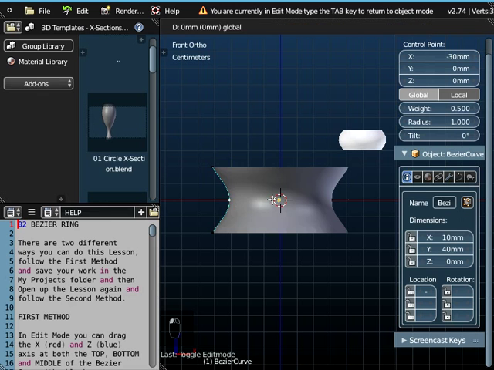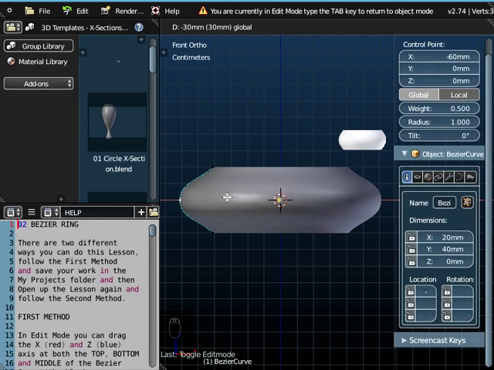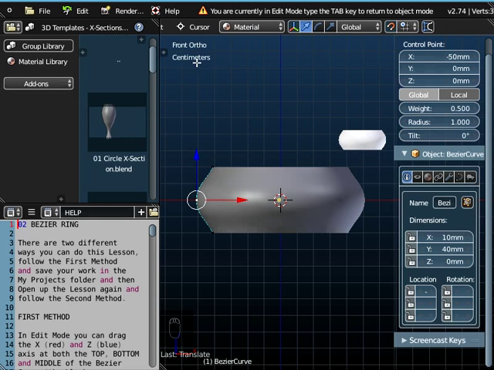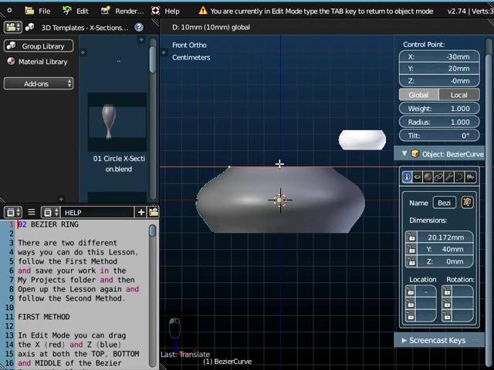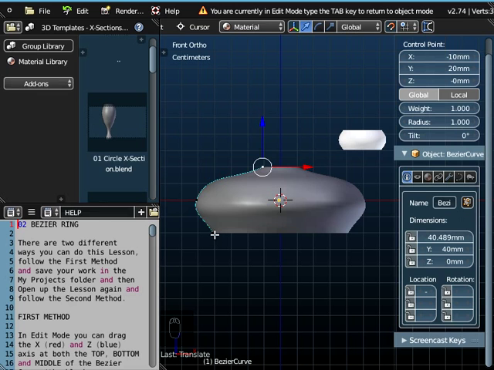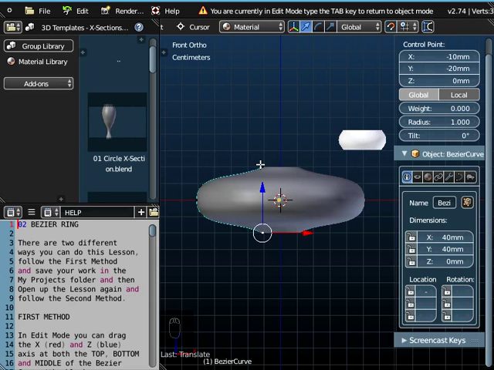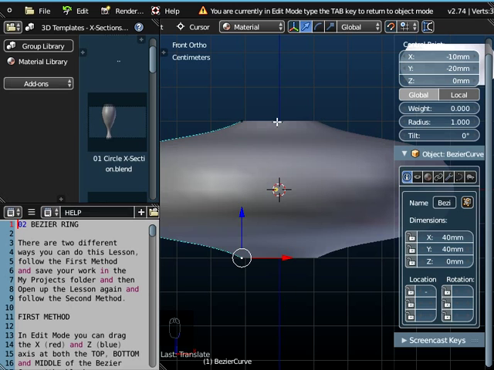Now what that means is that when we try and move this control point, it will only snap to increments on the grid, and at the moment the grid is set up in centimeters. So if we move this, we'll move 1 centimeter in, 2 centimeters in, 3 centimeters in. And if we do the same to this control point here, effectively these two control points will be the same distance from the z-axis. The blue line in the middle of the screen is the z-axis. So that's 1 centimeter there. That's also 1 centimeter, and it's also a centimeter on the other side.